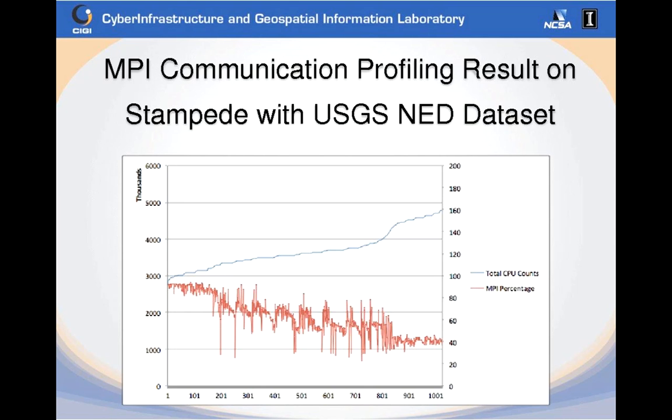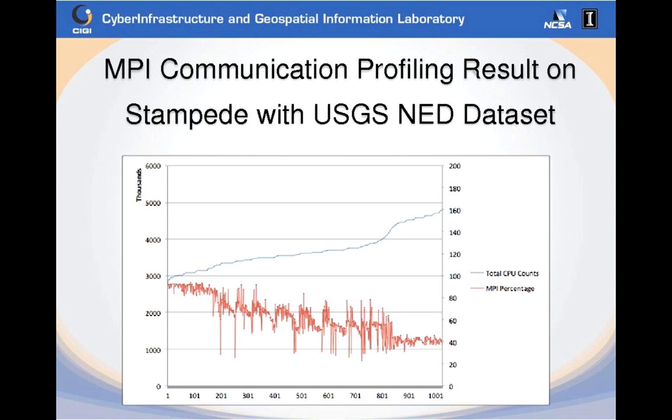So the next thing we did was the MPI communication pattern. Here we use the PurpleSuite profiling. PurpleSuite is a profiling software developed at NCSA based on PAPI, and it monitors the PAPI total cycle event and checks the program stack every fixed number of cycles. Here we use 10 million since the current CPU is very fast. By doing this, we can find out where the hotspot is, where the function is stopping, taking most of the time.